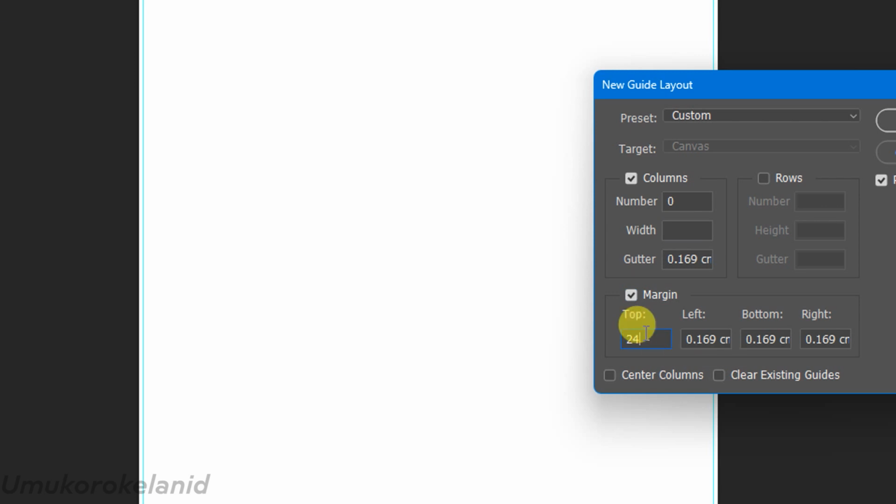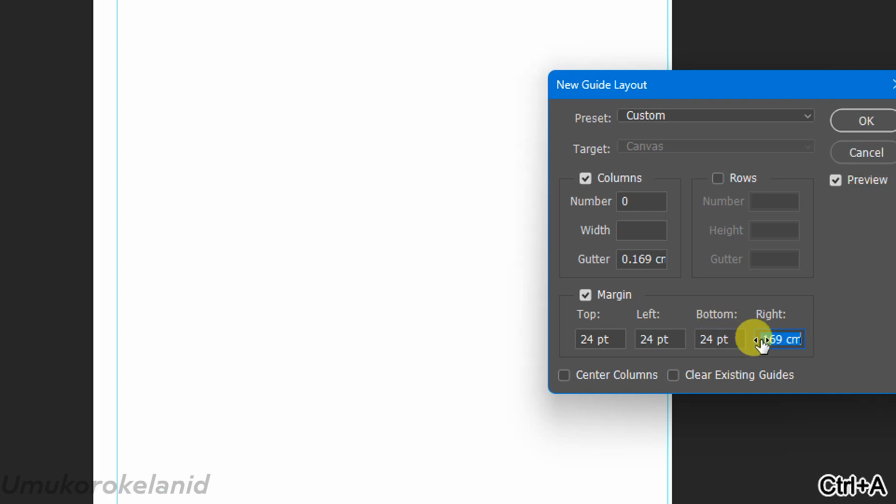I'm not using centimeter, I'm using pt, 24 points. Then I can copy it all around. So now I have a margin of 24 pt on all edges.